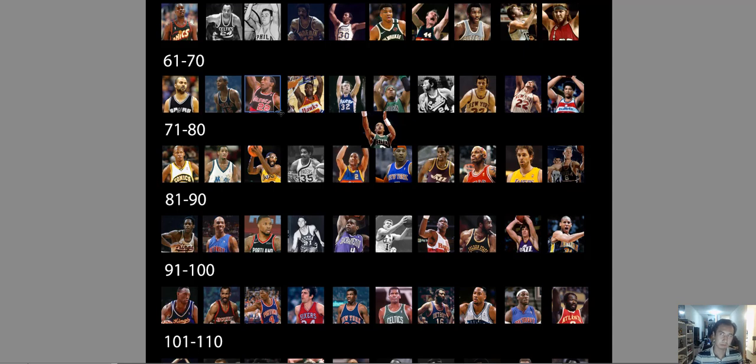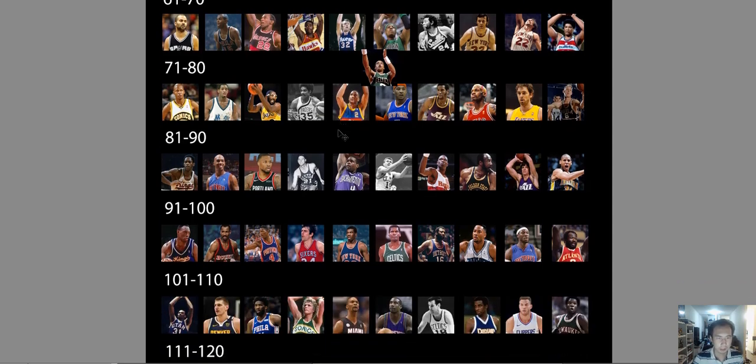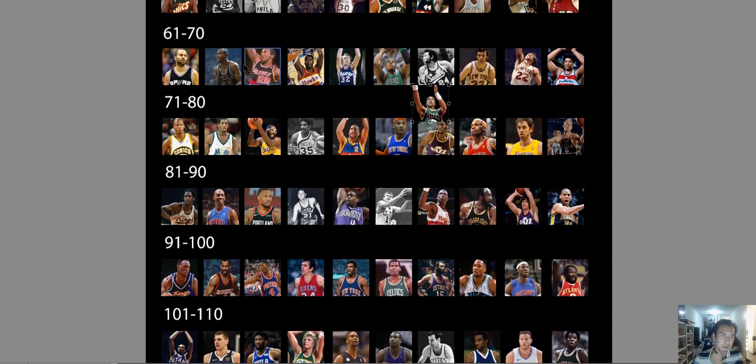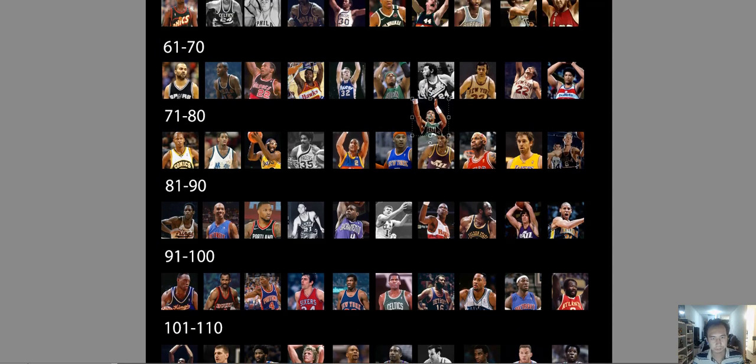I mean, you talk about Reggie Miller, Mitch Richmond, Joe Dumars, so many other non-Jordan shooting guards in the 1990s. Clyde Drexler might be the second best out of all the shooting guards, right? So right after Michael Jordan, probably Clyde Drexler, and then Mitch Richmond, and then Reggie Miller, Joe Dumars, the rest of them. So yeah, okay. I'm gonna put Clyde Drexler in the 61 to 70 range. I think that's where he belongs.